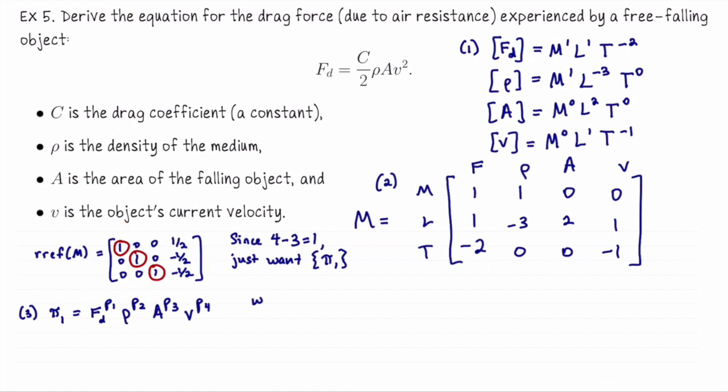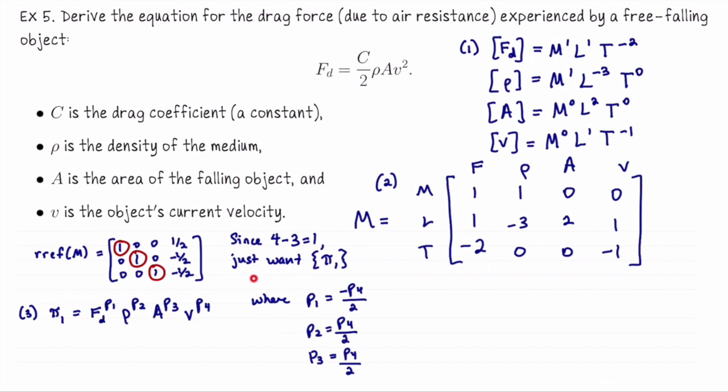So in particular, we're going to have p1 plus 1/2 p4 equals 0. So let me just go ahead and write p1 equals negative p4 over 2. Similarly, p2 minus p4 over 2 equals 0. That's from the second row of the RF form. So we can write p2 equals p4 over 2. And then similarly, p3 equals p4 over 2.